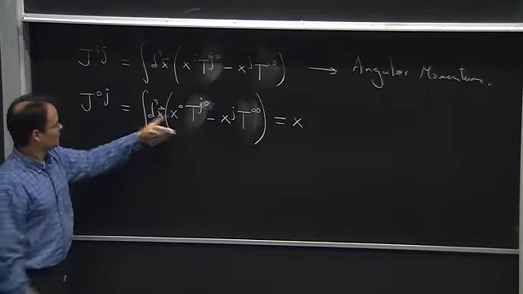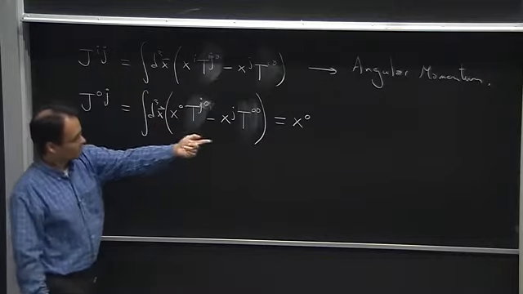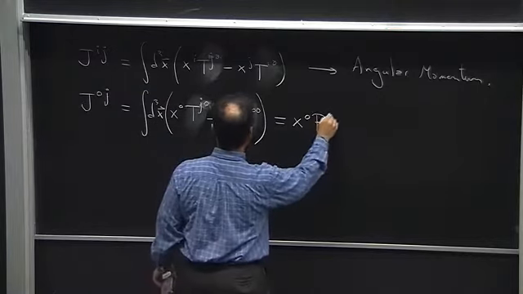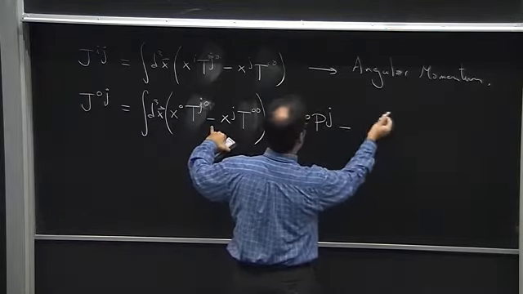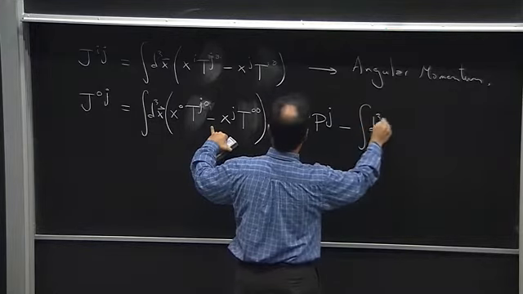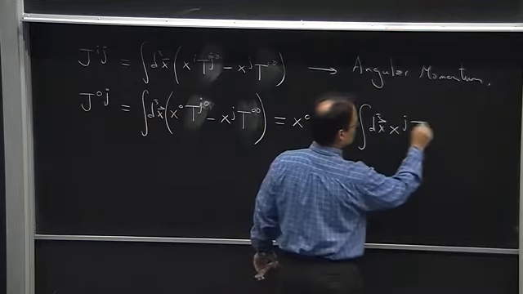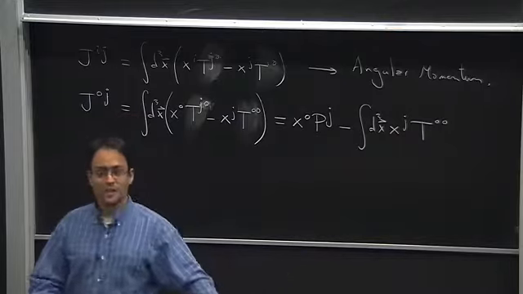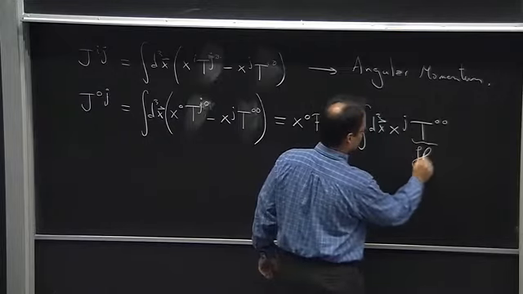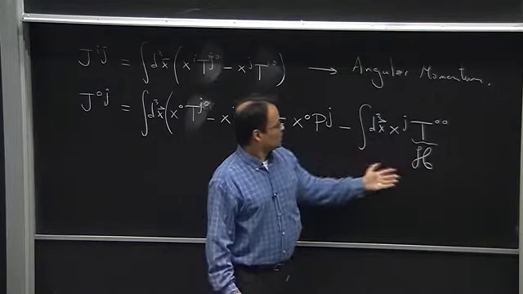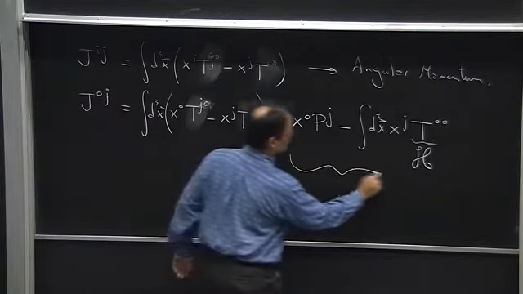Okay? Now this is time, so I can put it out of the integral, and now I have the integral of this object, which we identified with the momentum in the jth direction, minus the integral d3x xj of T00. But T00 is the Hamiltonian density, right? That's what we found. So what's the interpretation of this object? Well, first of all, what we know is that this is conserved.